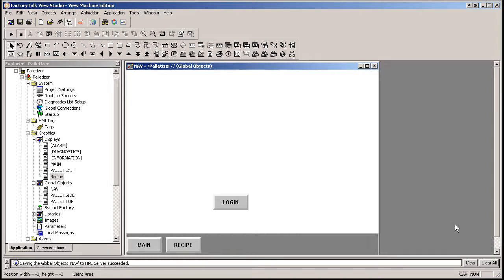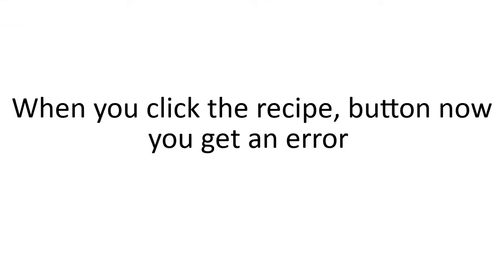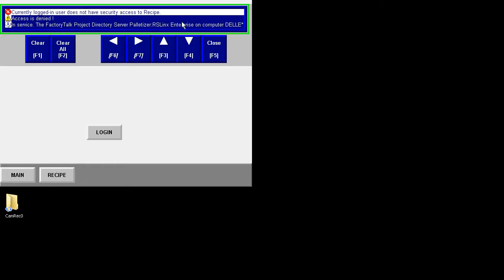So what I'm going to do here is pause it for a second and then open up the emulation. Now that we've launched it in emulation, if we try to click on the recipe screen, we will get an error that says you're not logged in.